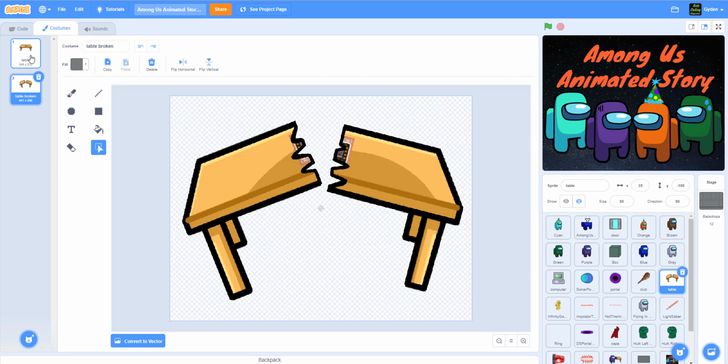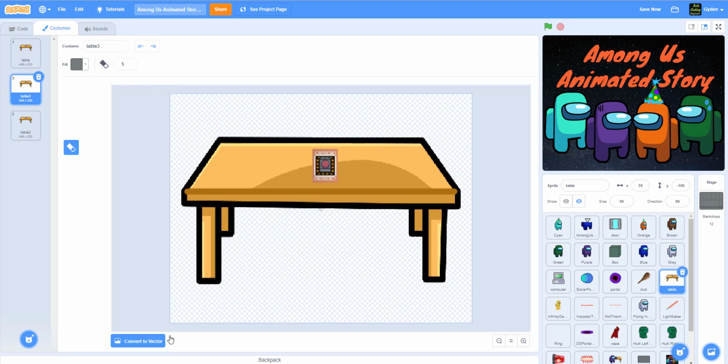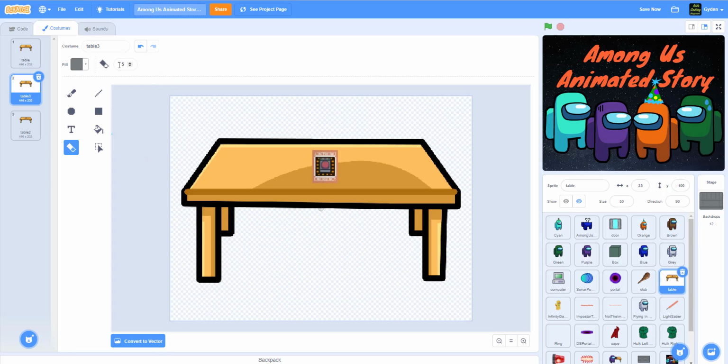So what you do is you can just cut them, right? So let's say you want to do this, and you want to, okay, so the table you can draw like this. So what you can do is you can convert it to a bitmap, and then you can kind of select the eraser kind of thing, and you can kind of erase like this, right? So now you have kind of 2 tables.